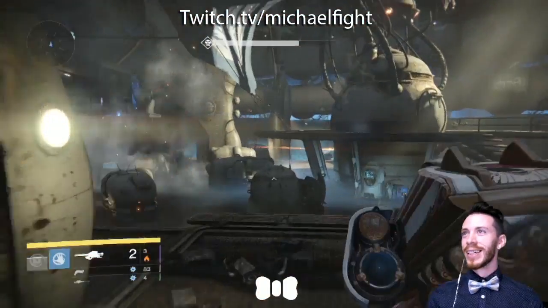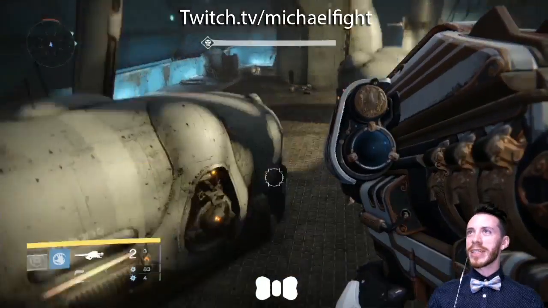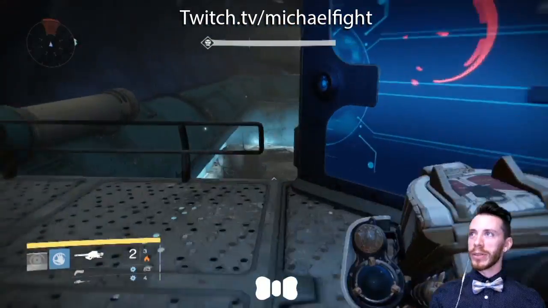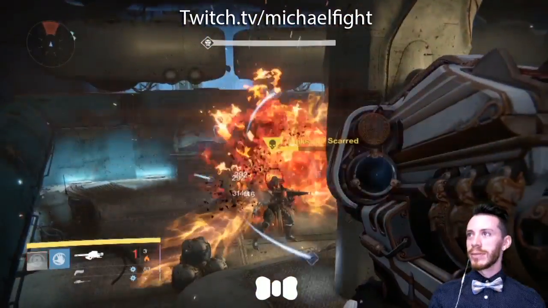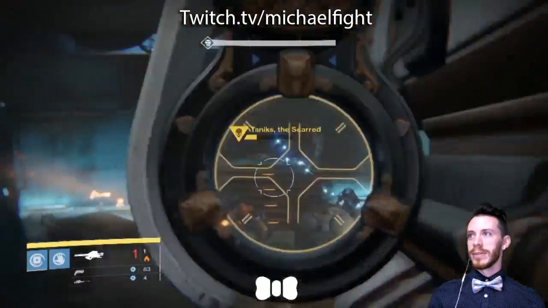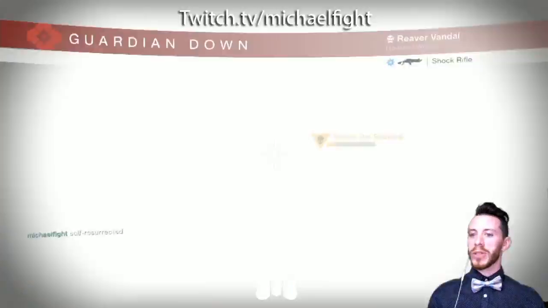If you can't do this, there's a spot right up here on the left that if you hop up, no adds spawn to it, so you don't have to worry about anybody coming up and meleeing you. Tanniks will shoot at you, though, so you do have to be careful. But you can kind of park up here and snipe away at him, and if you get a few people scattered about, you can take him down really easy.